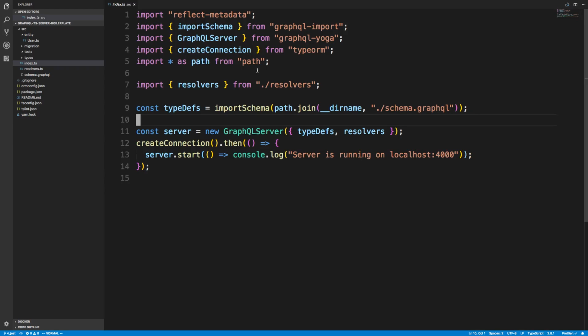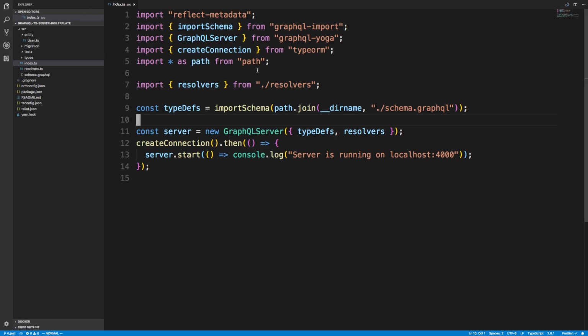Hey guys, so we're going to be setting up Jest today so we can start testing our code. Now, before I begin, I just want to mention I'm pretty new when it comes to testing GraphQL stuff, and testing in general I don't do a ton of. So I really want to get feedback from you guys as I'm doing this, how you would do it and what you think of this approach. And my goal with this is to basically cover the most amount of code with the least amount of tests.